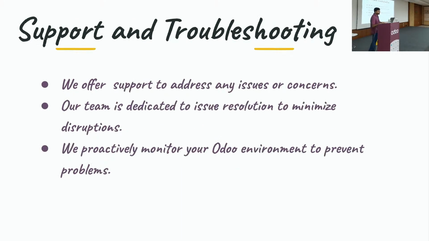Okay, coming to the next part, support and troubleshooting, right? If the customer asks us for first level support, we will provide it. If it is possible, then it's good. Otherwise, we ask them to please raise a support ticket, right? The support ticket could be for a functional thing or a technical thing. First of all, we have to identify the issue, then we can address it accordingly. We have the team, so we will identify it and go to the particular team.